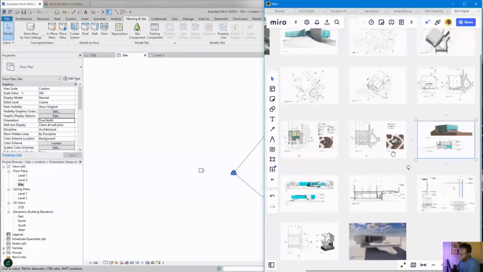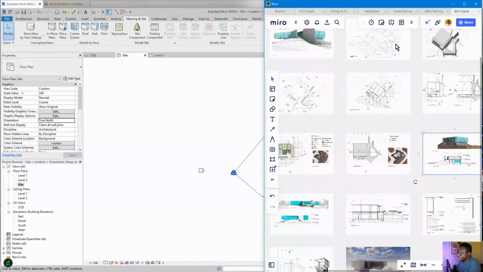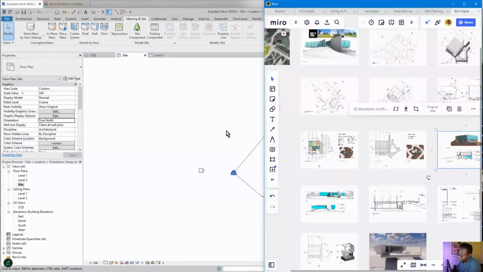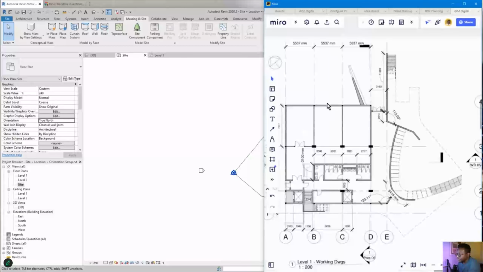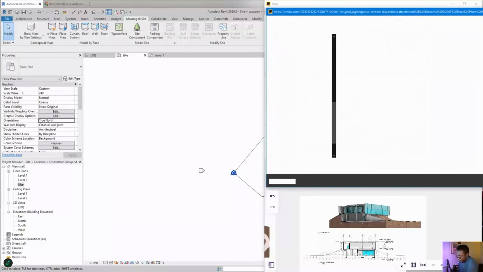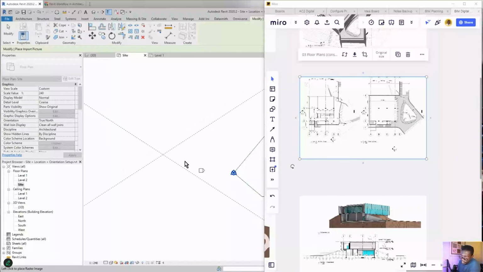All right, so with that said, now, in order to have these side by side, you could also place these drawings in your Revit model. So for example, let's say that on our ground level, we actually have some plans here. Here we go. So this would be our ground level. We can actually download this. So I'm going to hit the download here. And we can actually drag that into our model here.